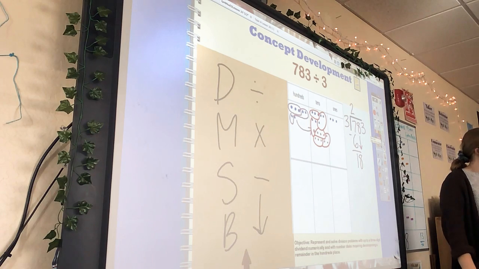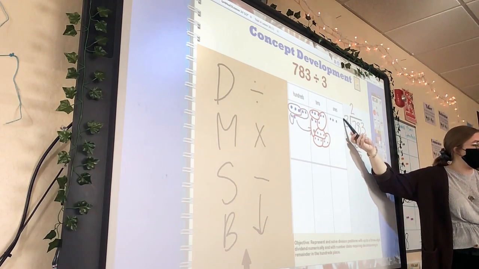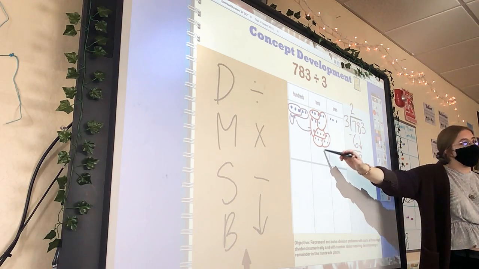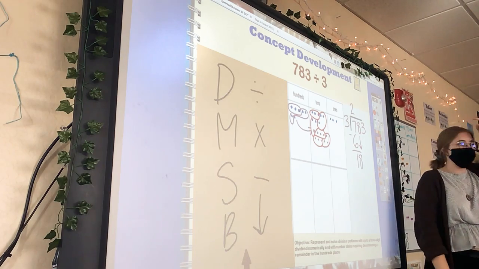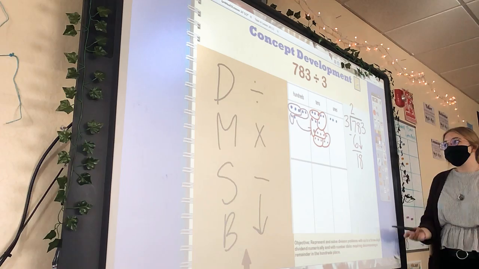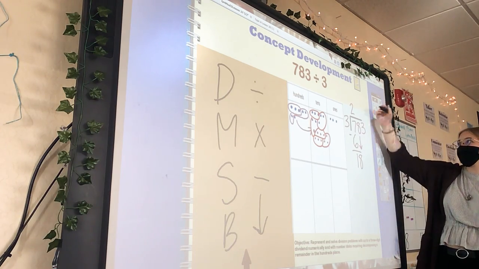It looks funky, I know, but it's helpful, huh? All right, did everybody get there? Yeah. So we had 18, and we were circling groups of 3. So basically, we were doing 18 divided by 3, right? How many groups of 3 were you able to circle in your tens place? Count them up. Don't say it. How many groups? Go. 6. Yes. So 18 divided by 3 equals what? 6.